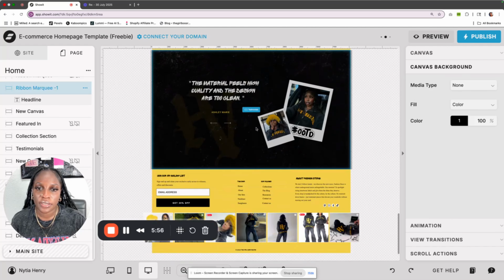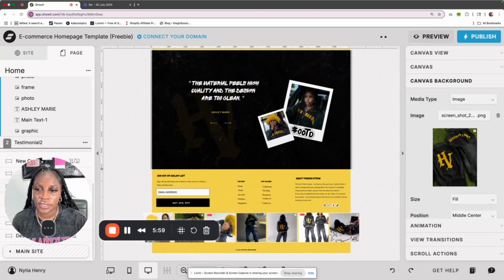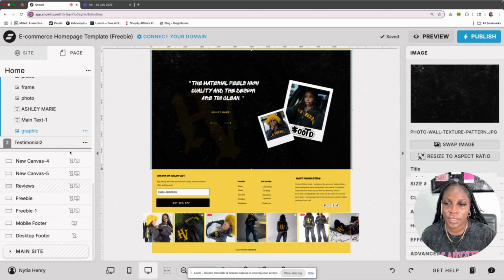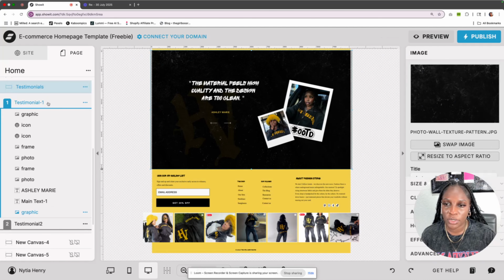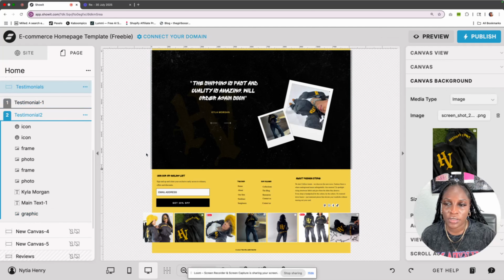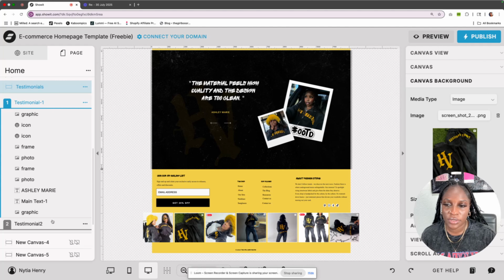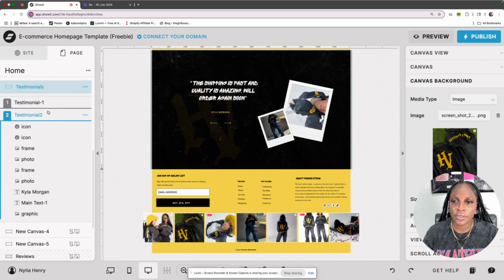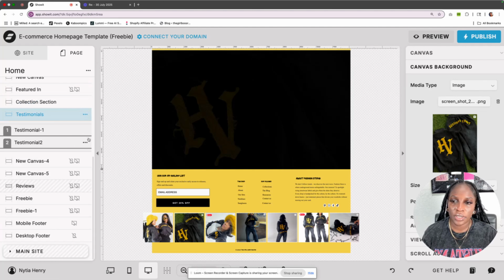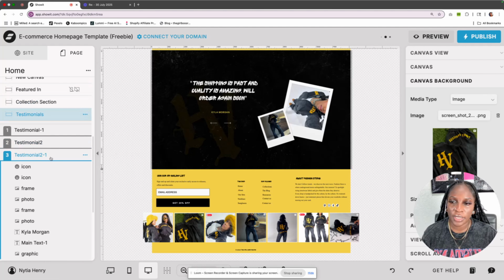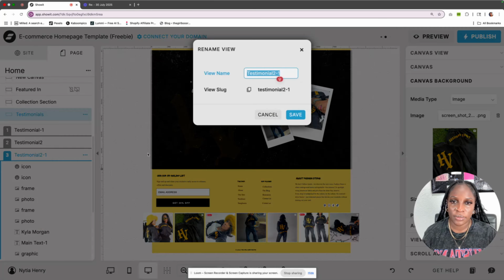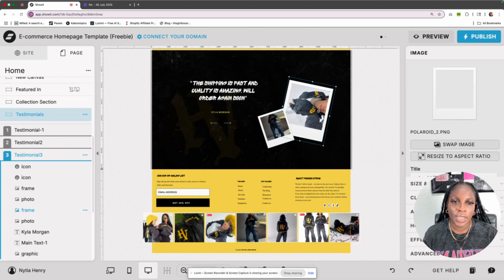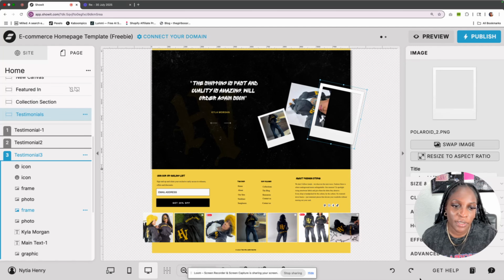As far as this right here, this is two different canvas views. So we have a testimonial, we have a testimonial two. So when you click on this arrow, it changes to the next testimonial. So if you want to add more, you can duplicate that, change the name to number 3, and then see how this is on top of here?